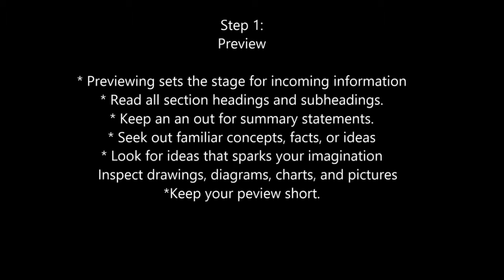The next thing is keep your preview short. Whenever you're previewing something you've never seen before, you shouldn't spend more than 5 minutes on it. 5 minutes is like the absolute maximum for something short. Now, if you're just doing chapters at a time, 5 minutes is too long. Just look at the pages, look how many pages there are, skim through it, see if you can get the main idea of what they're talking about, and then be done.